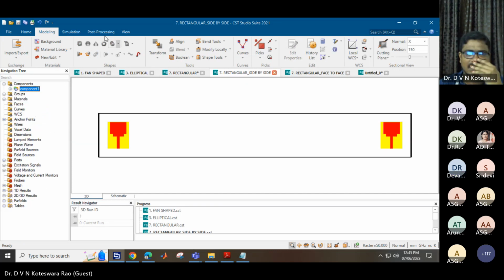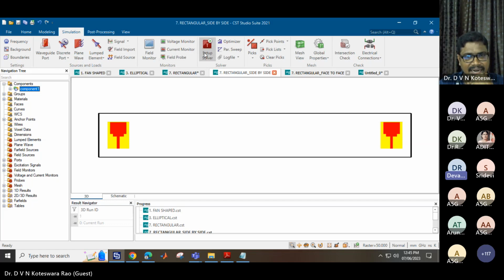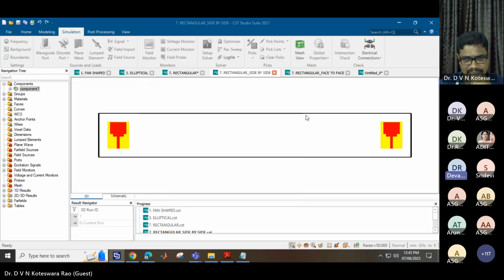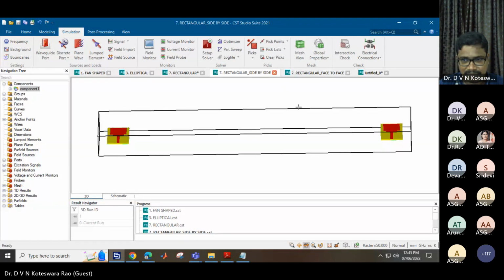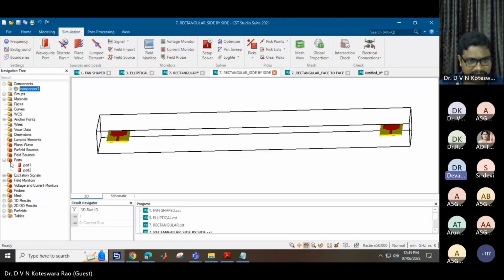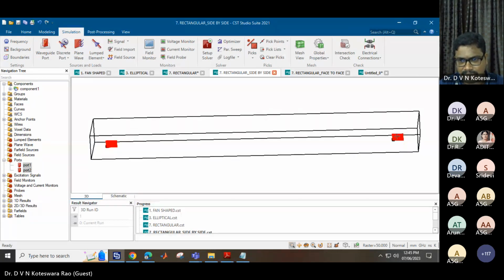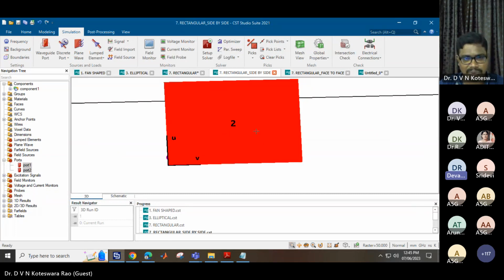Start the simulation, same procedure. Where you have performed earlier for the single antenna, go for setup solver. So we have two ports. I would like to show you the port of the second one also. In the port section, you have port 1, port 2. Two are available, port 1 with the number 1 and port 2 with number 2. So you got S21 parameter, S12 parameter, S11, S22 like that.